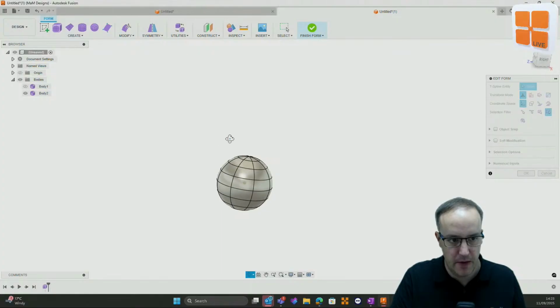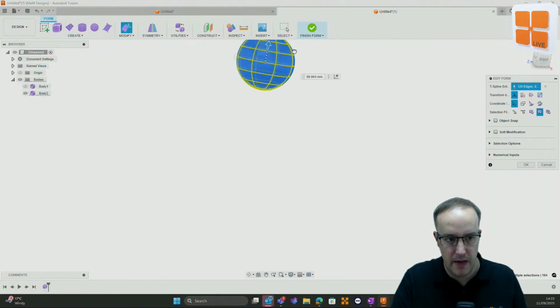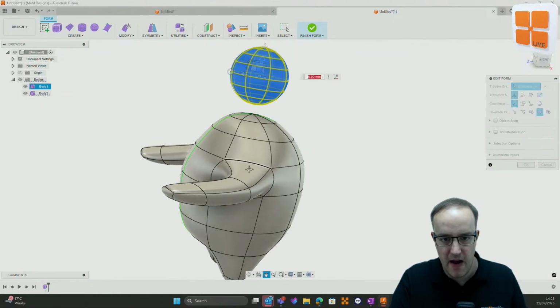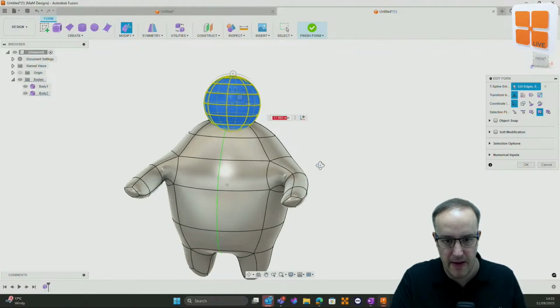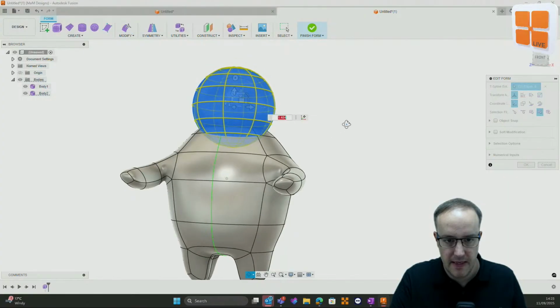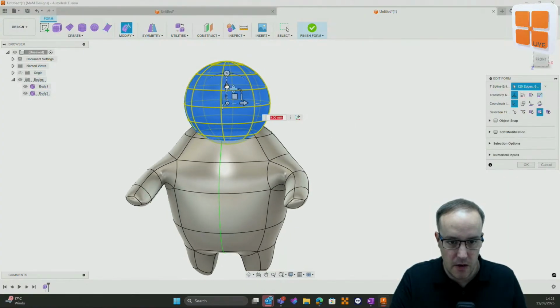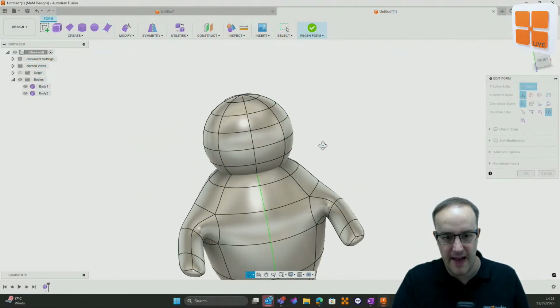If I turn off the first body by holding it here, I can modify the whole of the second body and move it up individually. So I'm going to bring that down so it's kind of sitting and overlapping on this one here. And then I'm going to scale it, make it a bit bigger, like so. This thing is going to look scary. There we go. Something that looks like that.